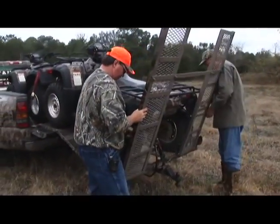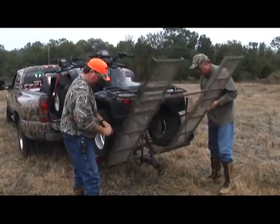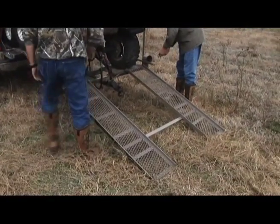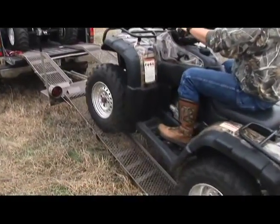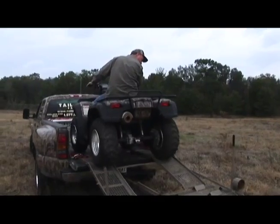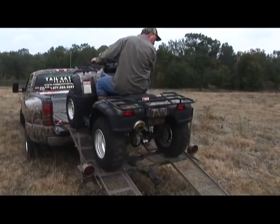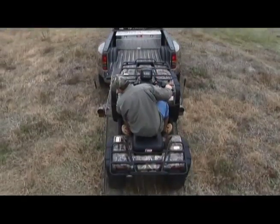I'm trying to make hunters happier, you know, and four-wheeler riders happier. I mean, that's what it's all about. We have one, so we know it works, but people make products, or they should hopefully make products to make people's lives better. Yeah, we work hard and we put our heart into this, and we want the playtime to be stress relief. And if we can just get rid of the trailer end of it and the stress, the hassle with the tags, the registration, the bearings, the flat tires, we've gotten rid of all that. So when we leave the camp, load up and go, that's one thing we don't have to worry about.